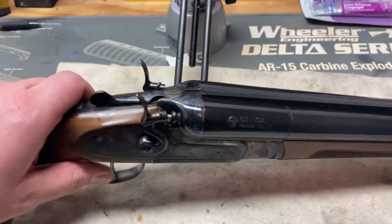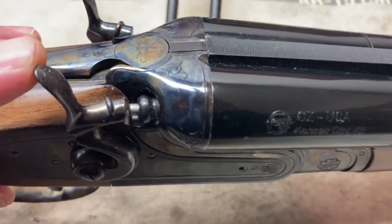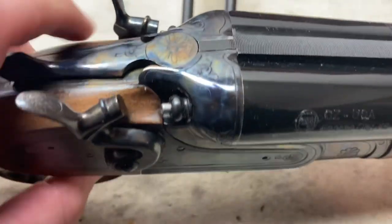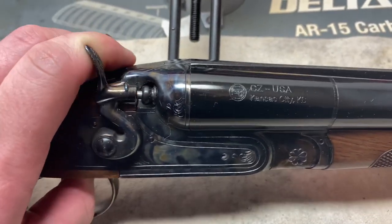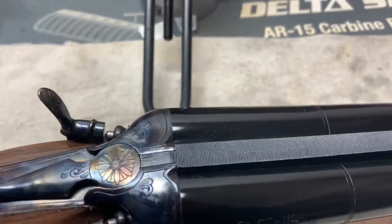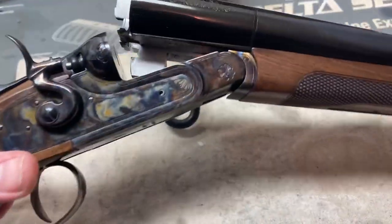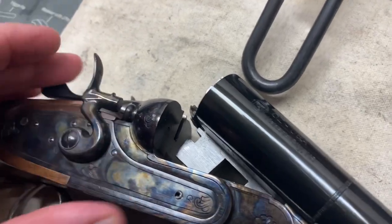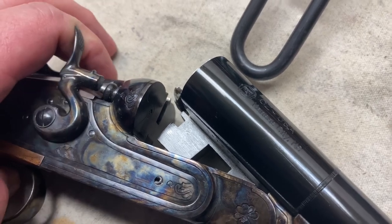This does have dual hammers. They're external hammers, and they are real. They're not fake. You cock them, and then pull the trigger, and they go forward and strike the firing pin, and I'll show you that too. Sorry, this is really horrible because I'm on my phone. I'm holding it with one hand. So anyway, you can see how they come through and it strikes the primer.